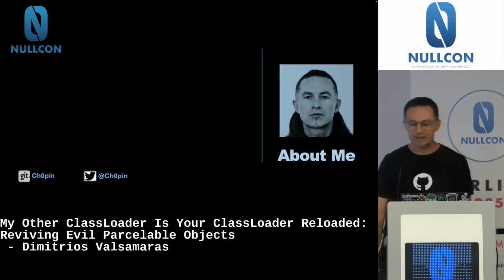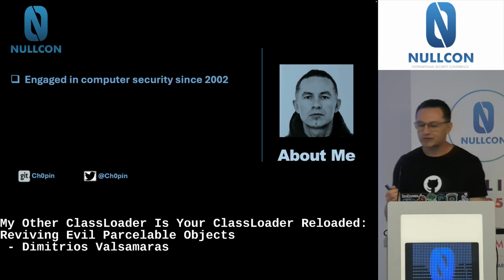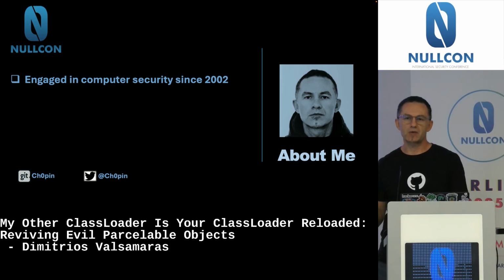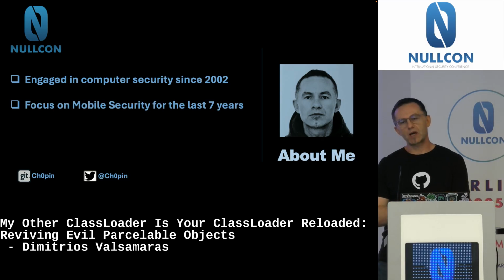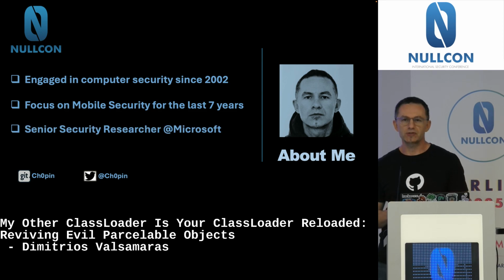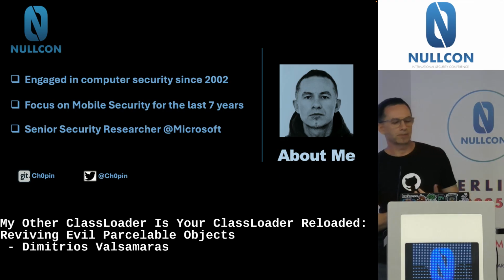Here are a few things about me. I'm engaged in computer security since 2002. I was a member of one of the first reverse engineering groups back in Greece, and I started my career as a network security engineer for about 10 years. Then I moved into developing for almost 5 years. And the last 7 years, I focused mainly on mobile security, while before I joined Microsoft's threat intelligence team as a senior security researcher, I was leading another team which was conducting malware reviews for the Google Play Store.